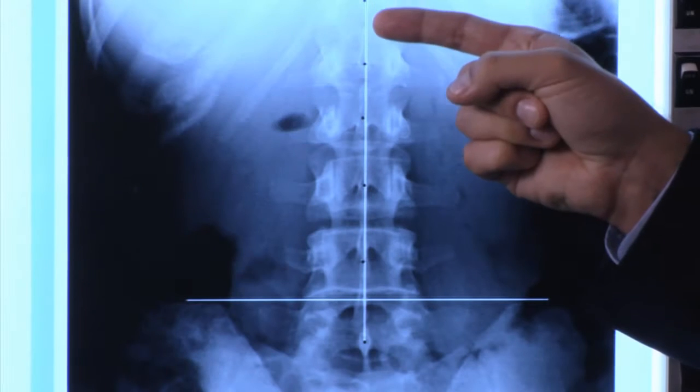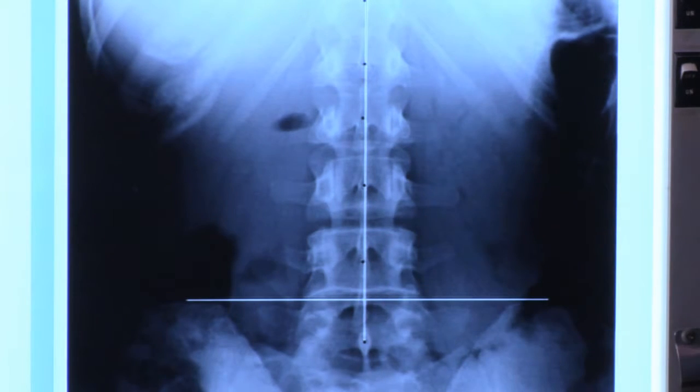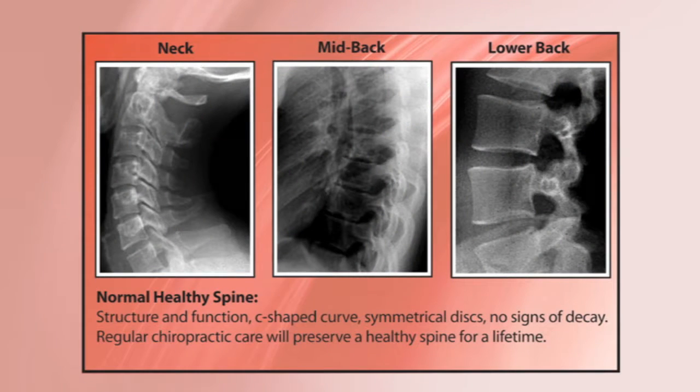So let's quickly recap the 4 things you want to pay attention to on your films. This way, when you see your X-rays, you will know beyond a shadow of a doubt what phase you are in and what can be expected if the problem is left uncorrected. First, on the X-rays taken from the front, pay close attention to how straight the spine is. Next, on the X-rays taken from the side, look at the curve. Is there a nice, smooth arc, as there should be? If not, what is happening to your nervous system and overall health?